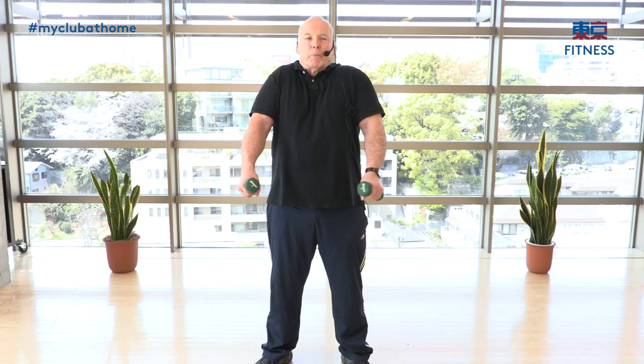For all of you who use a computer and your shoulders get a little bit tight, it's a great exercise just to loosen up. Be sure you're using just a very, very light weight. If there are men observing this, grab a pair of 10 kilo dumbbells, you get the same benefit. Just need a little bit more resistance. And we're back to stepping.